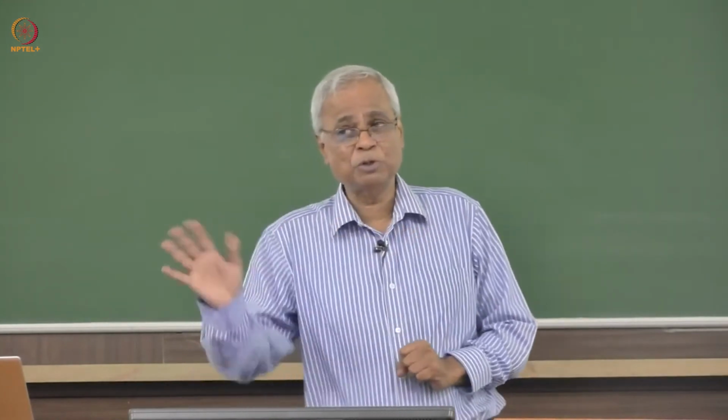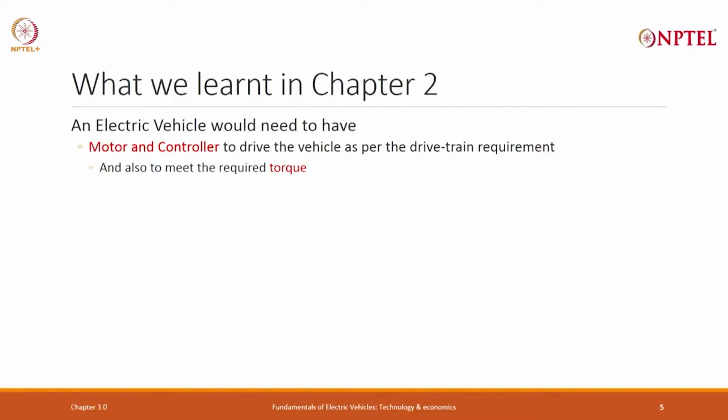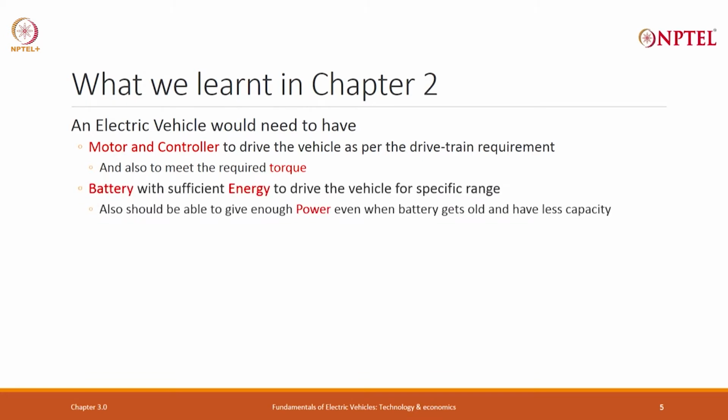We have learned to compute torque, though so far we have not used it. We did it a little bit when we talked about a truck, saying you require so much torque to go up a slope, to start on a slope. So, that is something we learned in chapter 2. You will also need a battery with sufficient energy to give you a vehicle with a specific range, otherwise you will have range anxiety.